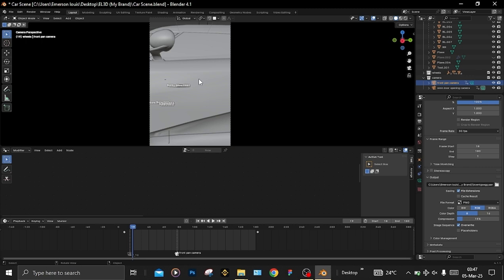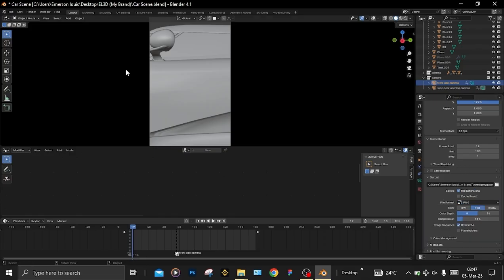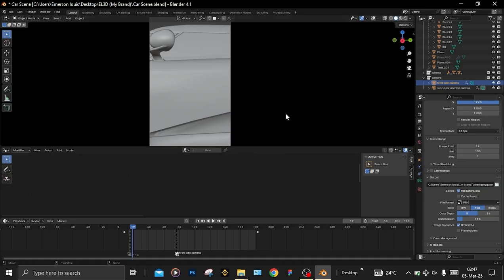Since it's going to be just what is working on your viewport display, you can turn off your overlays and your wireframe or whatever, and just switch to your FFmpeg. Whatever settings you put here is what you are going to be recording in your viewport render animation. So mind you, whatever you are doing here is what's going to happen here. Once you are done with that, make your settings at 30 frames, Koenigsegg pan. I've changed the name of my first render to B-roll.